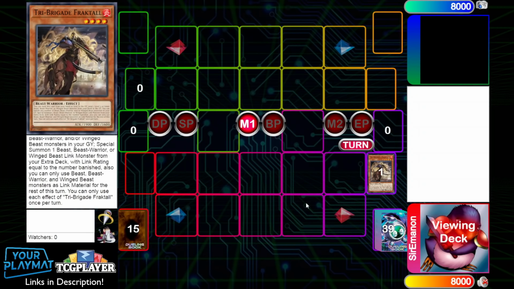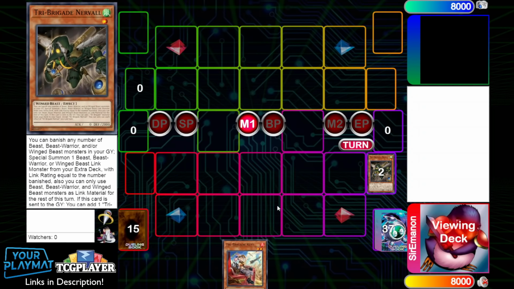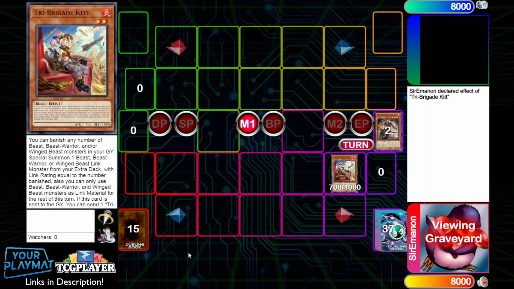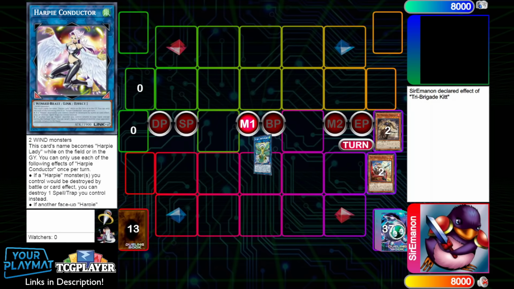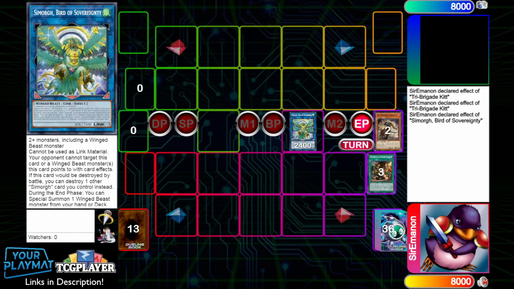So we're going to begin, of course, with our Tri-Brigade Fraktall's hand effect that's going to send itself to the graveyard to bin a copy of Tri-Brigade Nervall, which will search as a kit. And then we're going to normal summon the kit, and then use her effect to banish 2 Tri-Beasts from graveyard to go and summon out Heartbeat Conductor. From here, we can then link summon into the Simorg, and then go and trigger our kit effect. That's going to go and dump our Rendezvous. And then in the end phase, we can activate the Simorg to go and summon out the barrier statue from our deck.